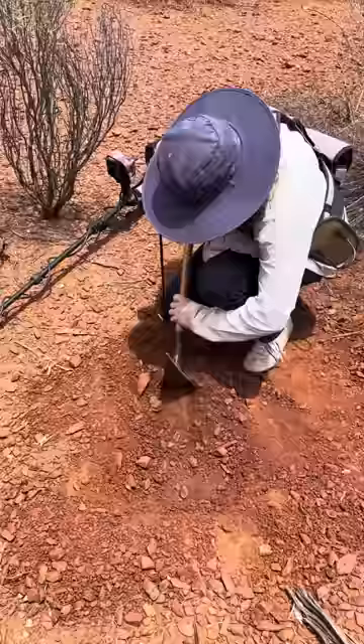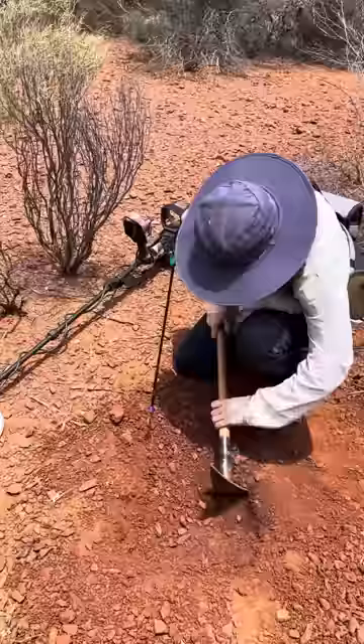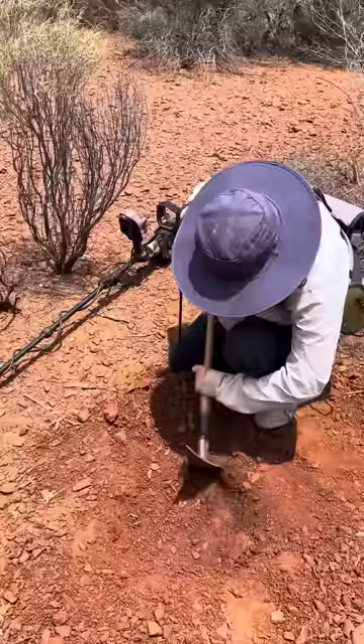Just imagine if we're going to dig up a hundred of them, how long it'll take you. When you're on, you're on. This is the gold fields — the Western Australian gold fields. Kalgoorlie, Western Australia. It's a known gold area. And because I know where I can smell the gold, I put a spray on it.